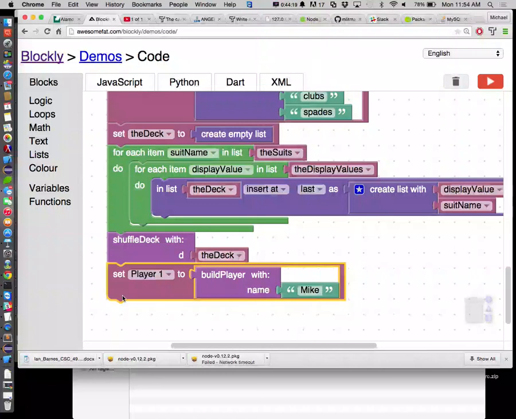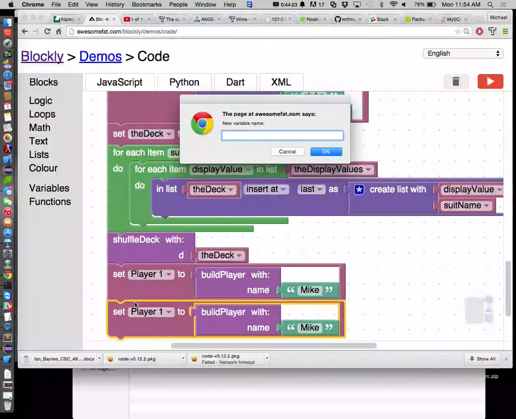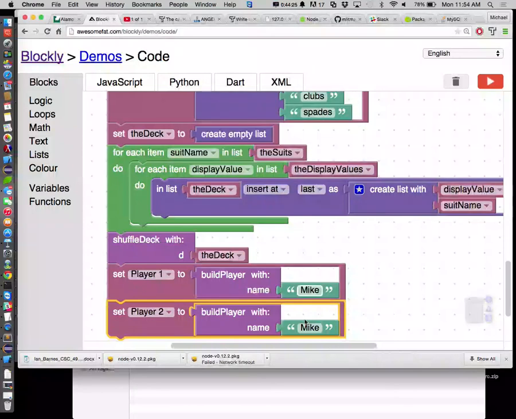And then we'll have player 2, which will be the result of build player passing it, who's my opponent? Jonathan, you're my opponent? All right. So we're building these players.